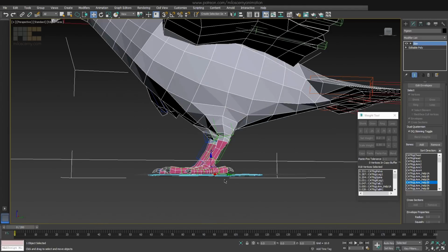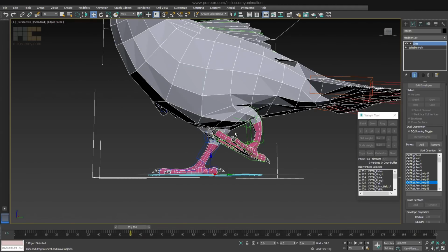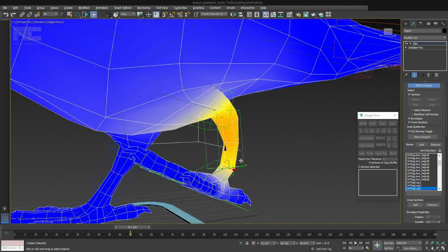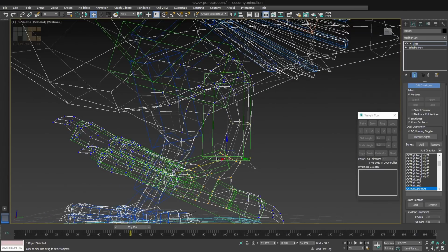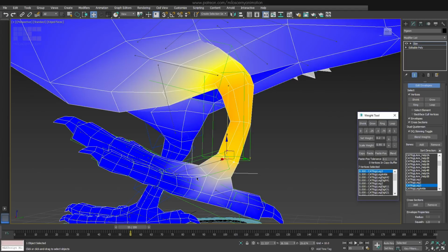Okay, let's move to the legs. You can see how rubbery they are now. This is not that hard to fix though, especially with such a low poly model. For this loop I will first add 100% value for the ankle bone, and after that add 50% value to the leg bone next to it. That way I can be sure that the weight is only spread between these two bones.